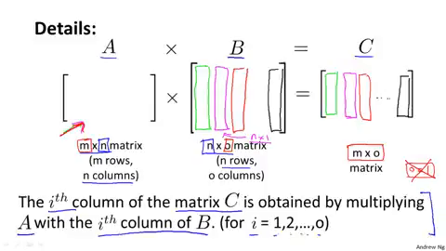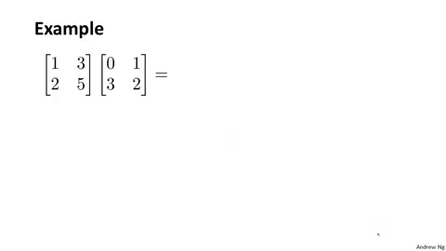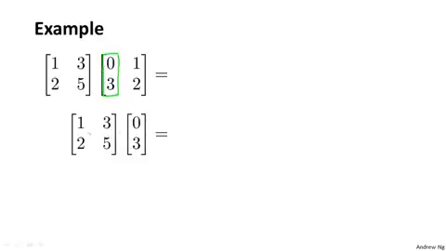Okay, so this is just a summary of what we did up there in order to compute the matrix C. Let's look at just one more example. Let's say I want to multiply together these two matrices. First, I'm going to pull out the first column of my second matrix. That was my matrix B on the previous slide, and I therefore have this matrix times that vector. Let's do this calculation quickly.